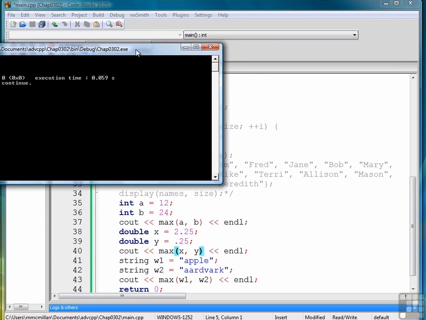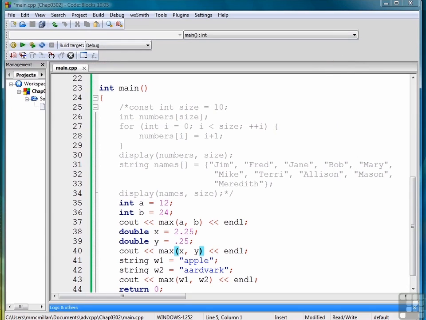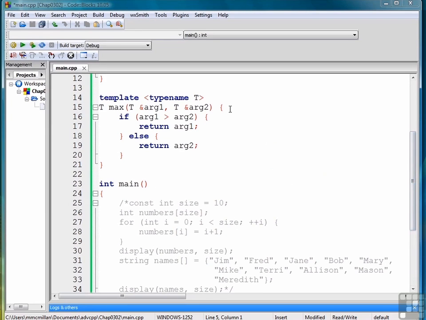Let's pull that into view. There it is. So we see that 24, 2.25, and apple are the max values in each of these calls to max. And we did all three calls using the same function that's defined as a template. And there's the definition again.